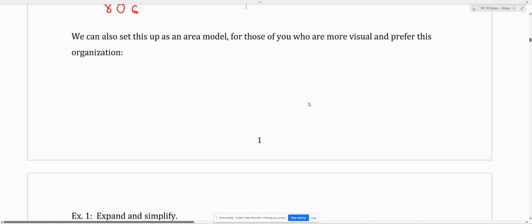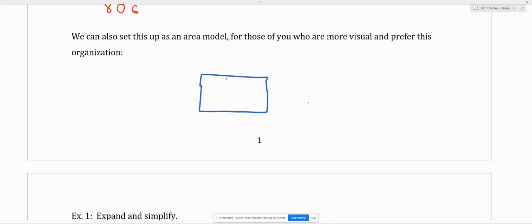There is an area model that some students do like where you could think of if this was a rectangle. Okay. And if I were to break these into pieces and say, okay, what if I wanted to find the area of this rectangle, I would multiply this side by the other side. Well, let's call this side 30 and 1, and this piece 20 plus the 6. Okay, so I've done the exact same thing, and now I'm just going to be calculating 4 separate areas is all we're doing. Those areas, again, are the same numbers we just got up above.